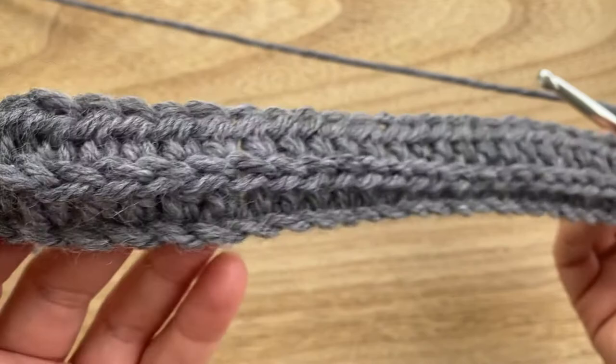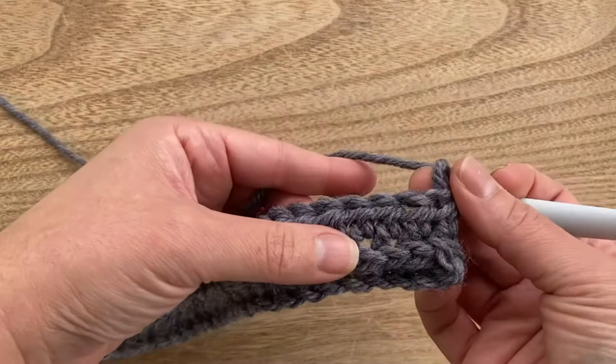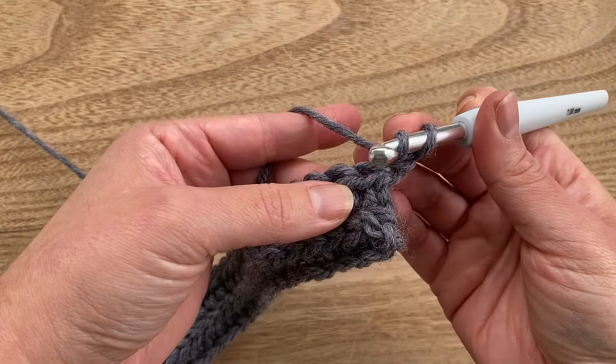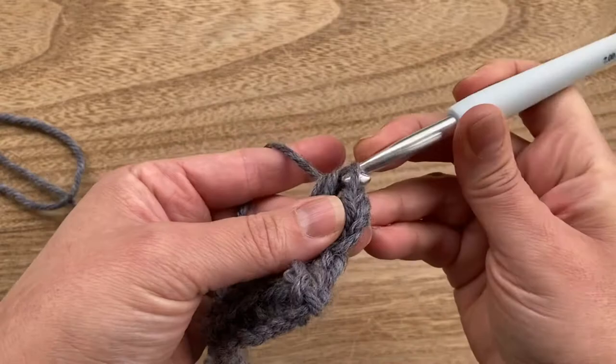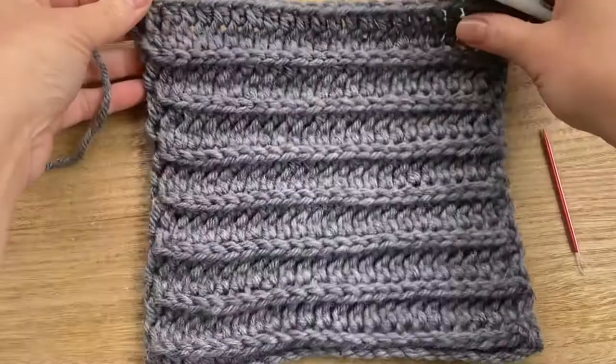Now for rows 3 through to row 15, we're going to be doing the exact same thing that we did for row 2. So we'll be making one chain stitch to begin, then working a half treble into the third loop of every stitch along. Continue to do this until you have 15 rows. When you finish the 15 rows, you'll have a rectangle like this.